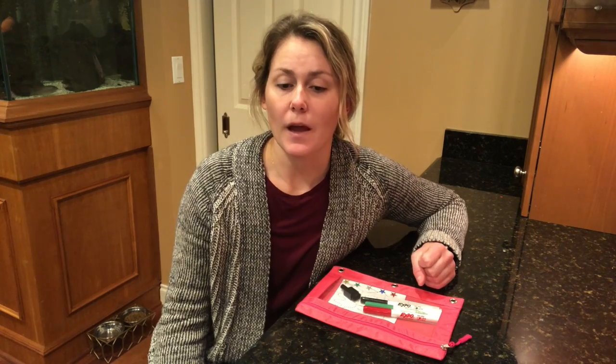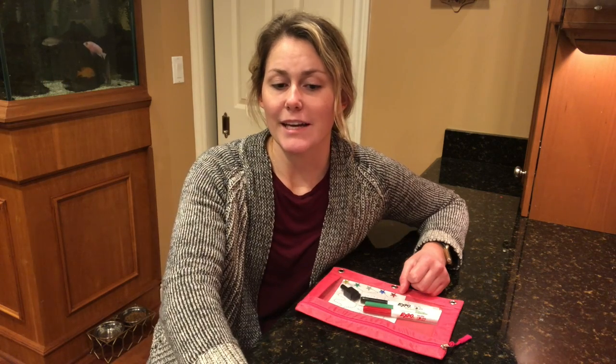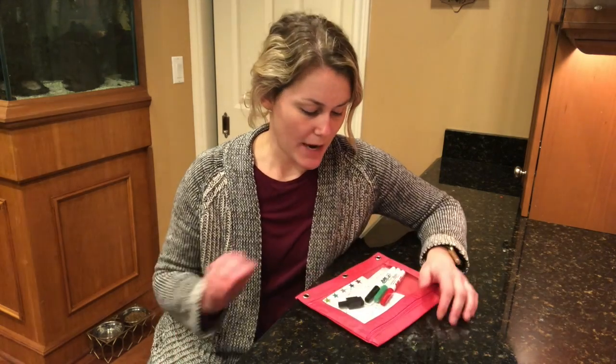And a big one is when you're cooking at home and your child needs something to be occupied with, but it's not a screen. A lot of individuals are using screens nowadays, but I think it's a good idea to limit that screen time. So these busy bags are a great way to occupy your toddlers and your children's time. And all of the bags that I will be sharing with you have a purpose that will foster your child's development. And so in this video, I'm going to share with you my tracing bag.